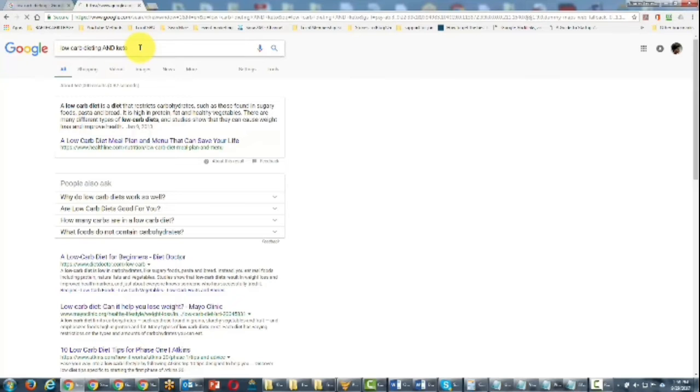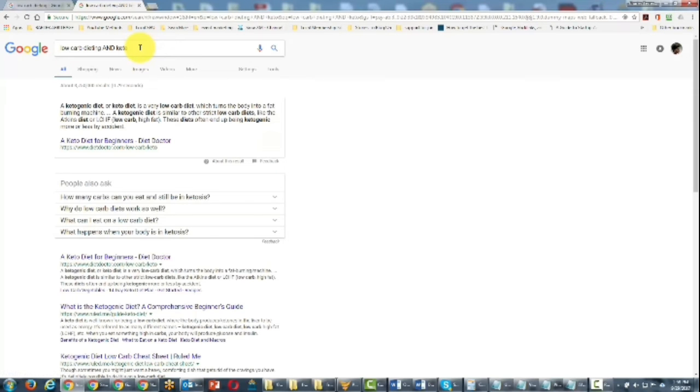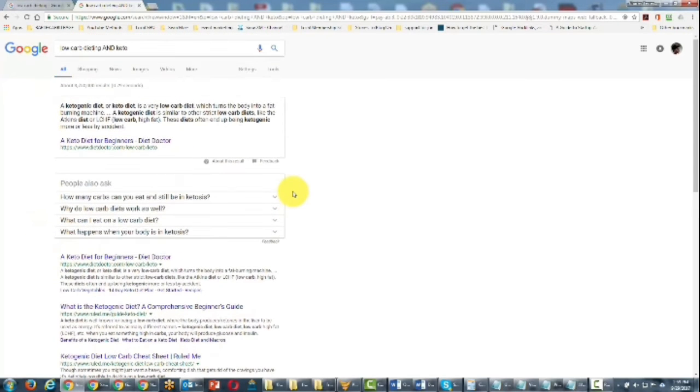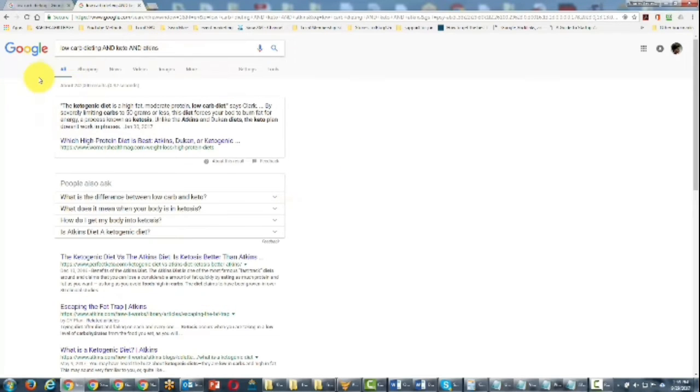So we're going to go ahead and hit enter. And you'll notice that all of the results are relevant and they have both terms together. So this is a great way of combining ideas, but only bringing back those results that have all of the ideas involved. We can also add in a third term. What you'll notice is that the results get smaller, because we're saying only bring back the sites with all of these terms together in the same site.